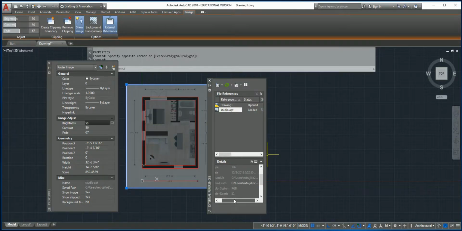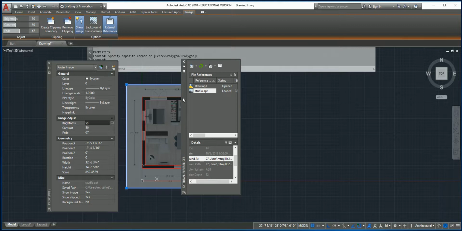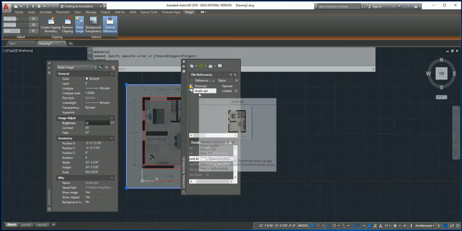You can see here exactly where the path is. If you hover over it, you're going to see exactly where that file should be, in case it does move. So in the first box, it's going to give you all the different files you have attached in your drawing. For this instance, we just have Drawing 1, which is the drawing that we're in. And then you have the name of the picture, which on yours is probably like 4,000 characters or whatever it is.